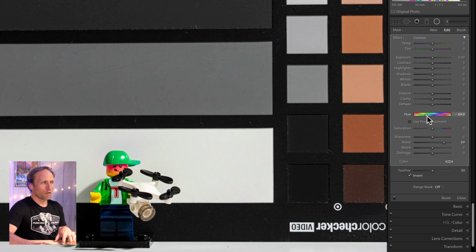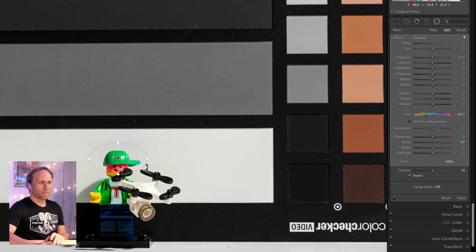Now there is some bleed over. Poor guy, he's having a bad day there with his red face. Let's bring this up. And so we can kind of adjust it so that there isn't too much bleed over. But that's a little messy. I mean, this is a nice, easy solution because we've got a Lego dude here with clear edge lines.